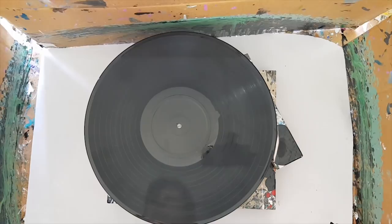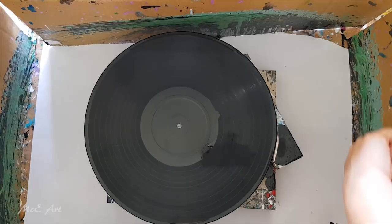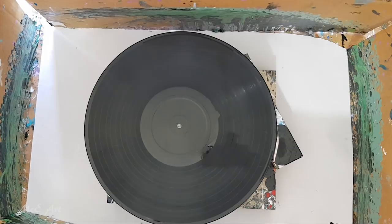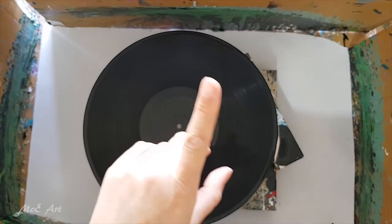So, as you can see, I have a box which is opened out at both ends, and this is my splatter guard. You can see it's been used a number of times, both the top and the bottom. I just lift it off and let it dry and use it again. It's really useful. First few times I tried this, I got paint all over the place. So, not recommended. Just a word of warning.